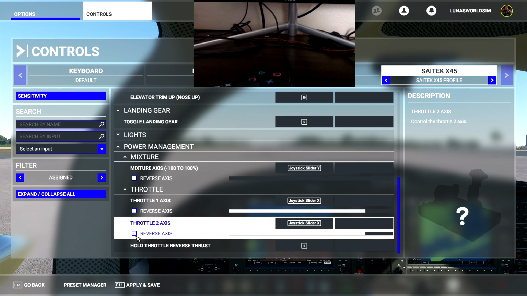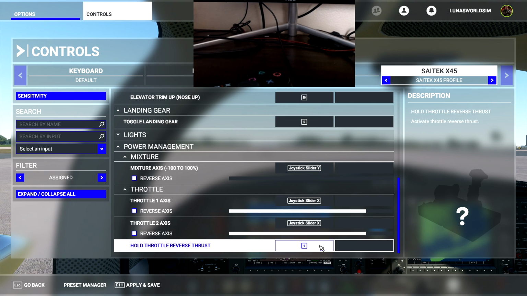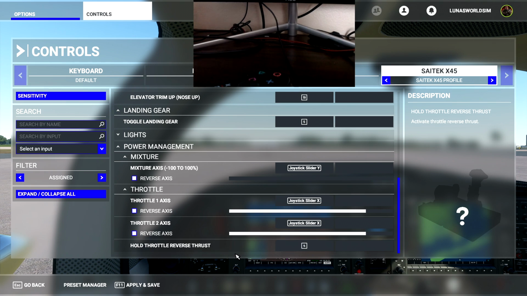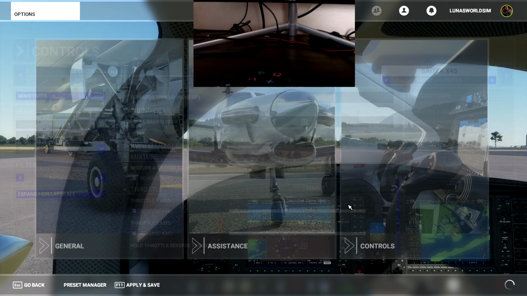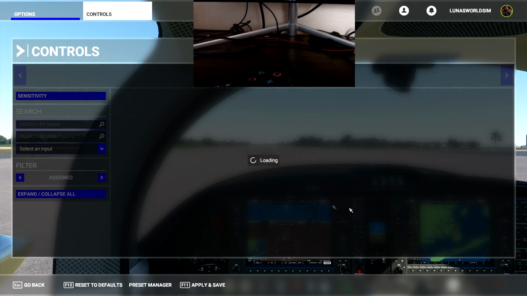And reverse, have I got reverse? Oh, reverse I've toggled, I think, to a button here, which will just activate reverse. So I don't have control over the amount of reverse that I put in. It's just literally on or off. That kind of works for the time being. So that's fine. Okay, that's pretty straightforward. I'm going to save that because I've changed some of the things in there.